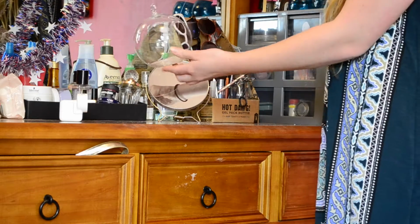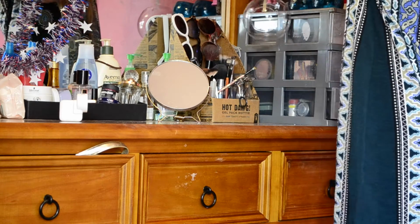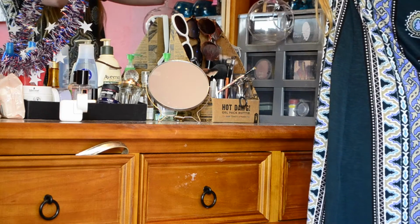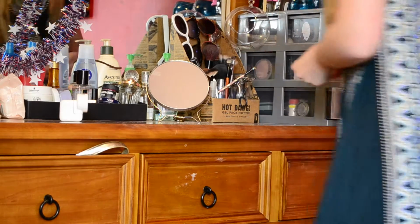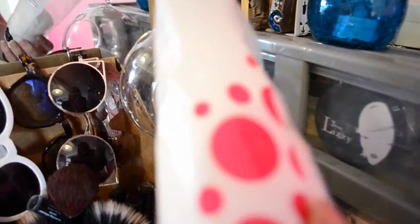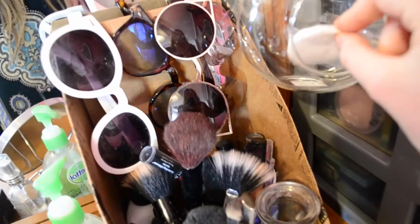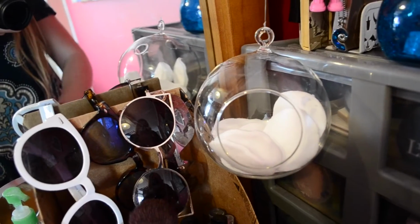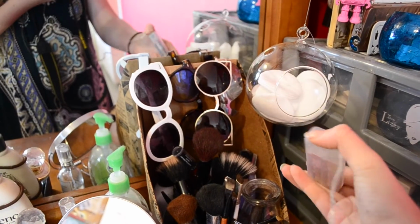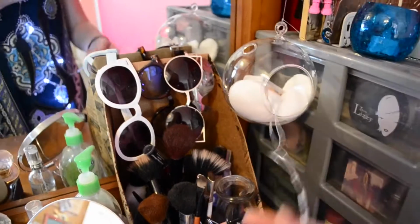And then another idea, which is also quite practical, was I took one of these. I think it's like a terrarium environment thingamajiggy, and I got it for really cheap from the craft store as well, and I just hung it up on my vanity and put in my cotton rounds that I use to put toner on and take off my makeup with. And so I put them in there and I thought it looked kind of like snow, so then I took some Christmas lights that were white and I also put those in there, just hiding the battery pack in the background.